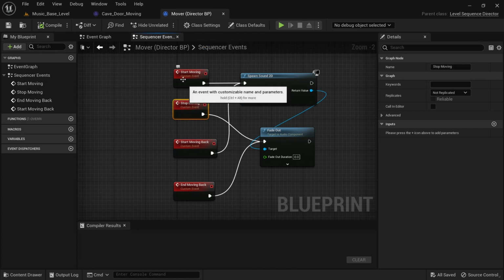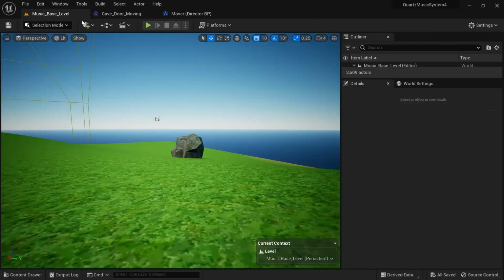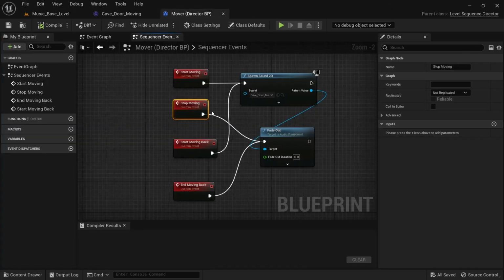Another way you can do it is by having these events trigger events within a blueprint. The actor that we added to the level sequence, in this case, was not an actual blueprint, it was just a moving actor. But if we were to have this within our level sequencer, we would then be able to access events within that blueprint and have these events trigger those, so then you could have this more well integrated into your blueprints.